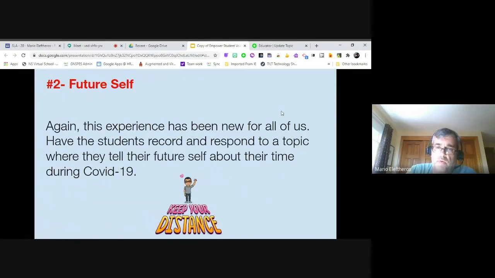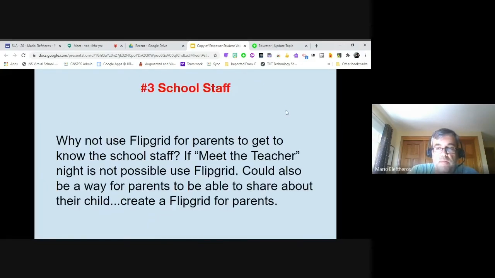Another thing you can do as well, where everything with COVID is new and we're seeing new things and our lives have certainly changed, maybe they could do a Flipgrid talking about their experience with living with COVID, maybe to their future self, 5 years down the road, 10 years down the road. They can talk about what it's like, what people should know about it, what precautions they have to make, whatever it might be. They can create a Flipgrid based around that and meet different outcomes with language arts, things like that.